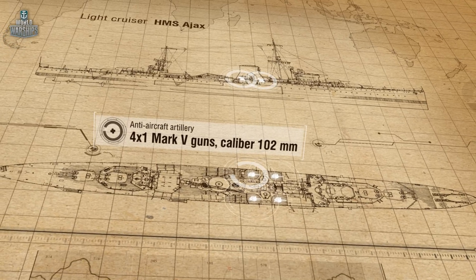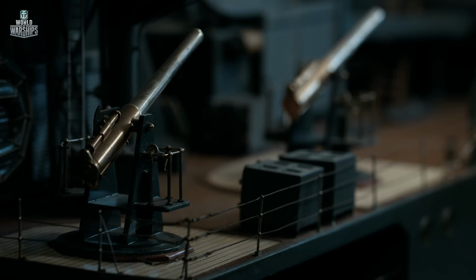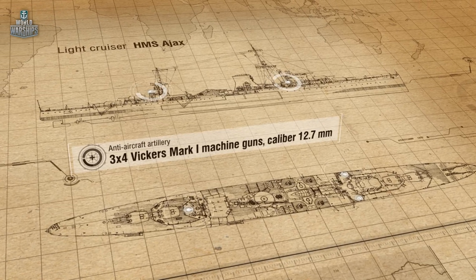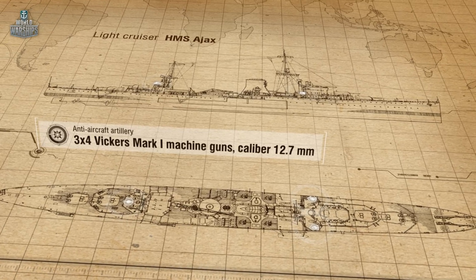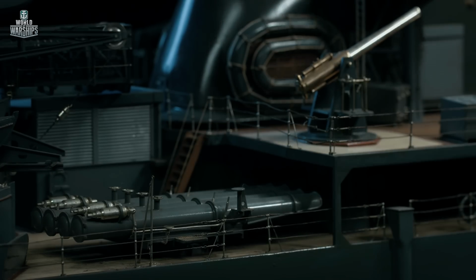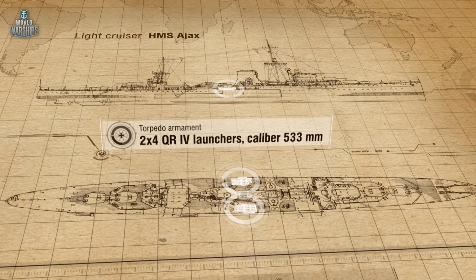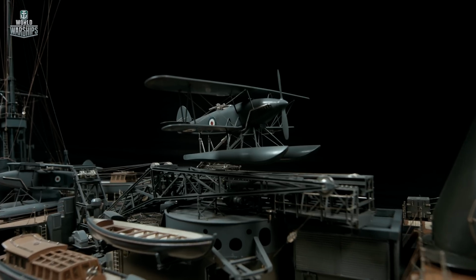Anti-aircraft artillery included 4 102mm guns on single mounts located near the smokestack. In addition, Leanders were the first Royal Navy ships to receive quadruple anti-aircraft Vickers machine guns of a 12.7mm caliber. 3 of them were installed on the aft superstructure. The ship was armed with 2 quadruple torpedo launchers with a caliber of 533mm. Leanders became the first British light cruisers that had a reconnaissance aircraft on board by default.